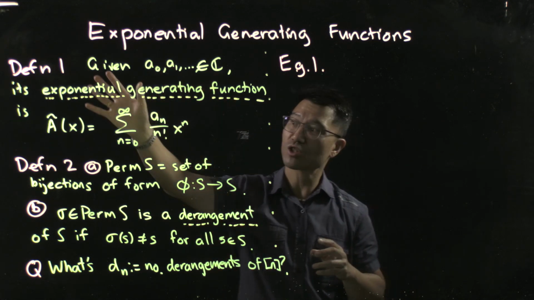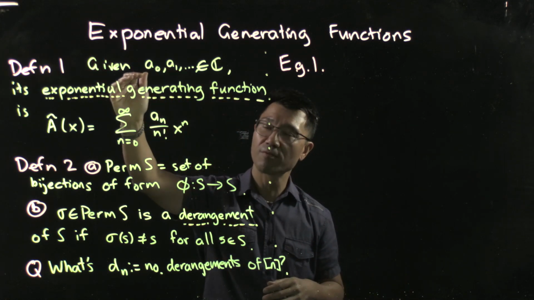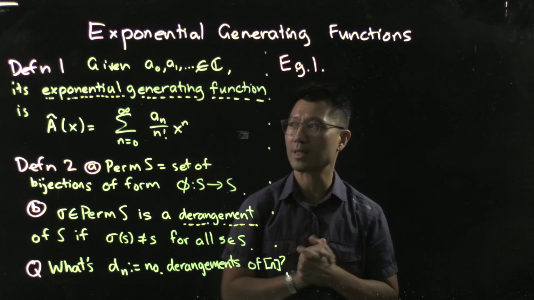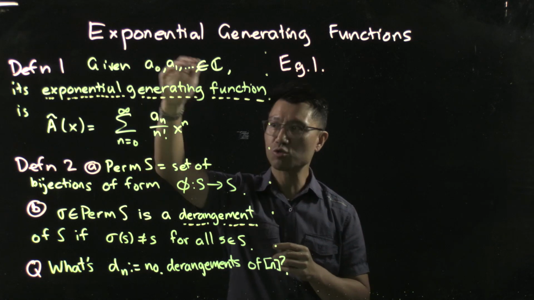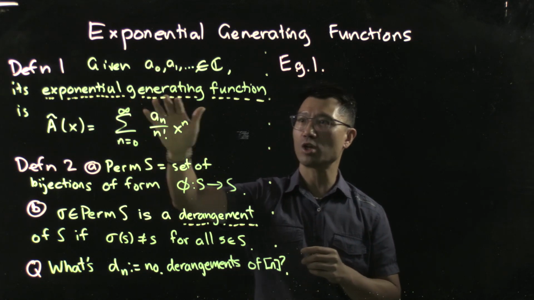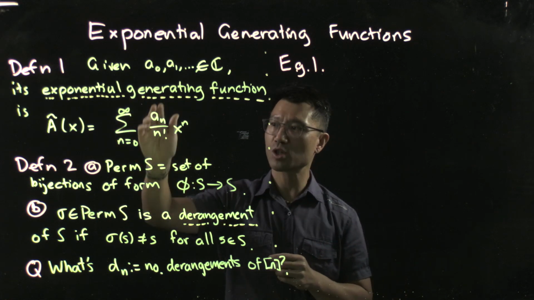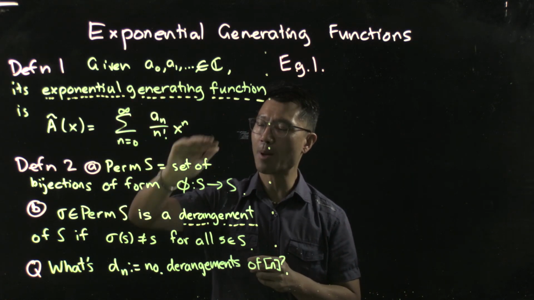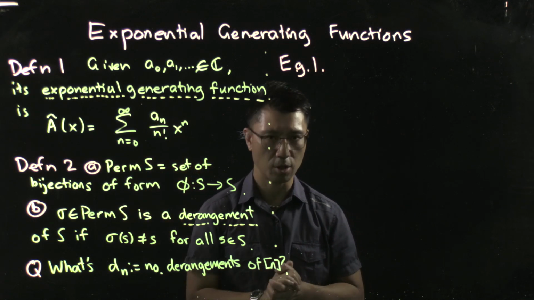So let's go to the definition for what the exponential generating function is firstly. Suppose we're given a sequence a_0, a_1, a_2, and so forth of complex numbers. We can use these to construct the following exponential generating function, which again is some power series, and the coefficients will depend on this sequence. And what are the coefficients of this power series? The coefficient of x^n is just a_n on n factorial.